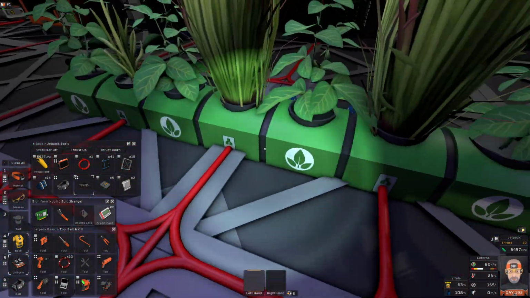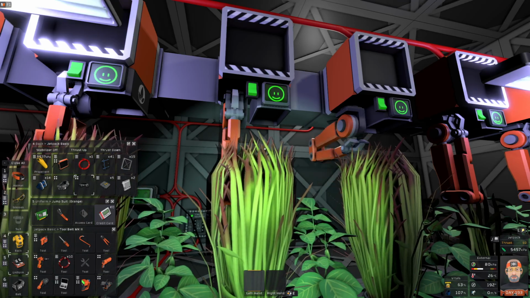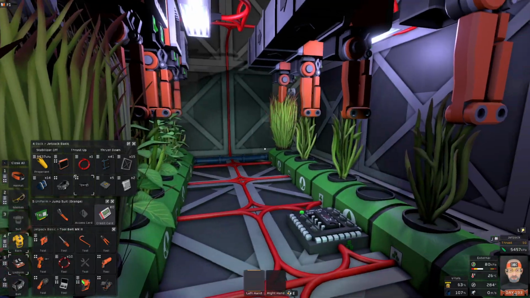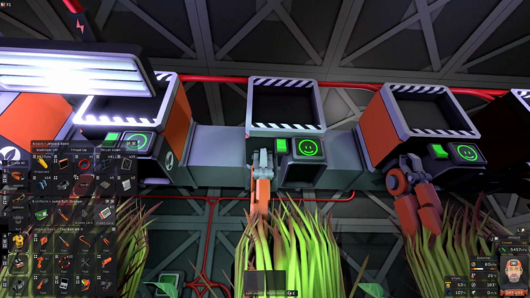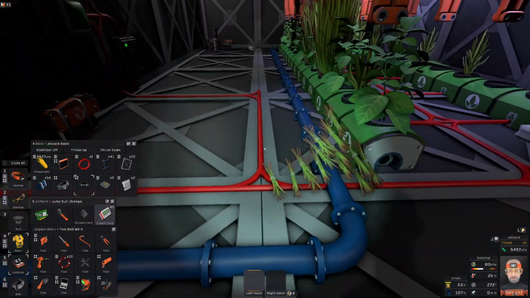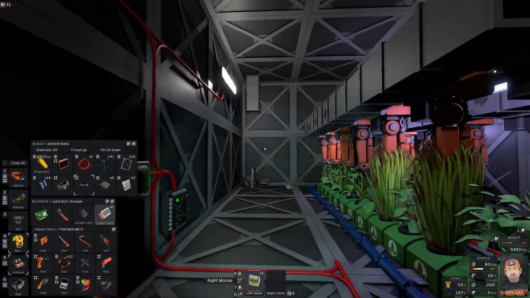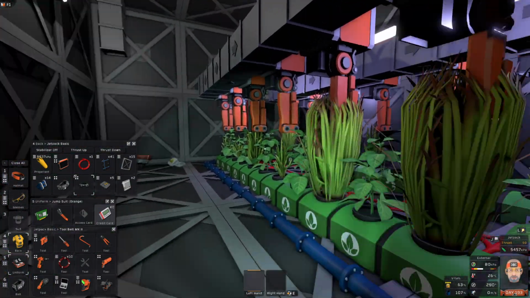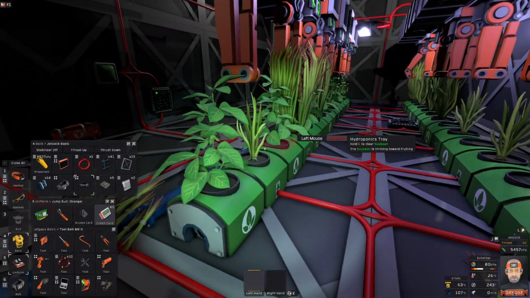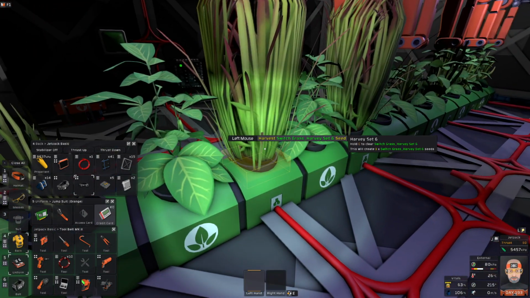I got the data hooked up. I can't explain it. Oh well, that one's coming to life. Why won't these work? Oh, more seeds. I don't understand why these aren't working.